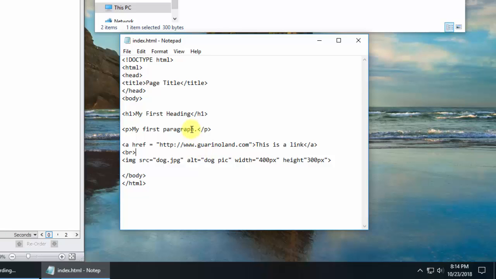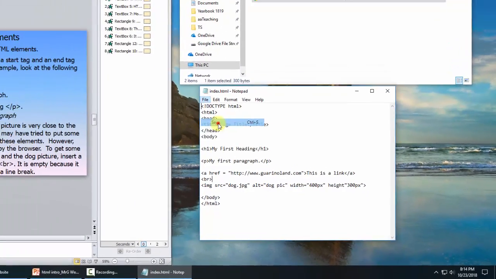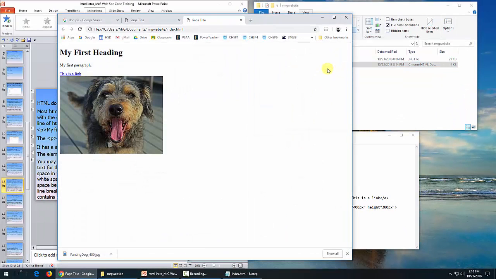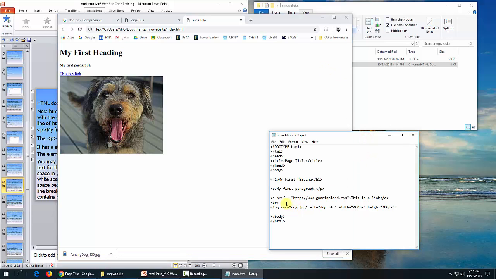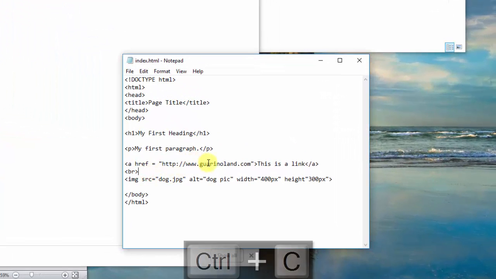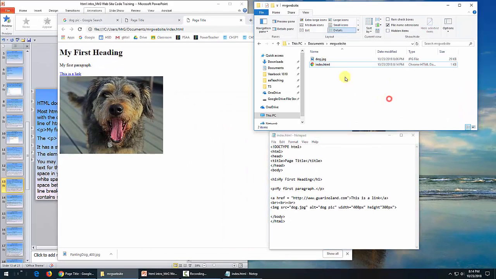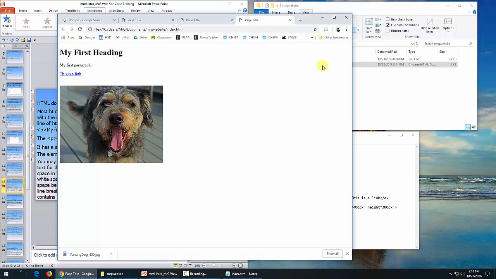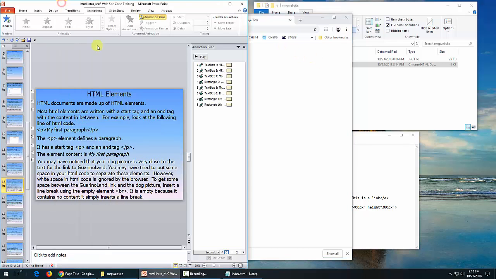It just breaks a line to give you space, because the white space that you put in your HTML document, the browser ignores. So we got to tell it somehow, hey, put some more space in here, and that's the BR tag. So we save that, and we double click on index, and now you can see it pushed the dog picture down. In fact, if we go over here, and I hate to type, so if you can, copy paste works. Control C to copy, Control V to paste, put in 2 more, file save, double click, and he moves down some more. Okay, so if you want space, you got to put in BR tags.